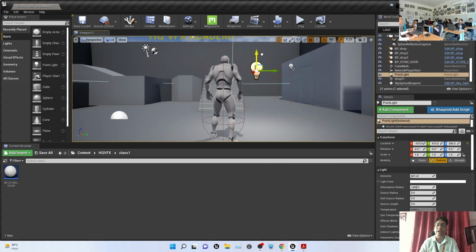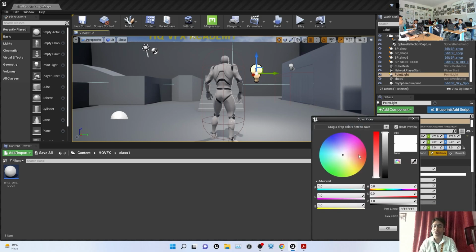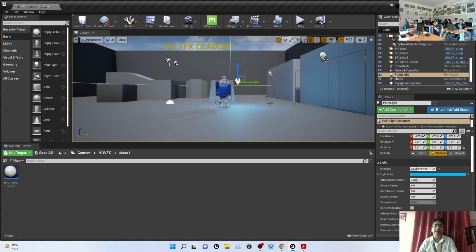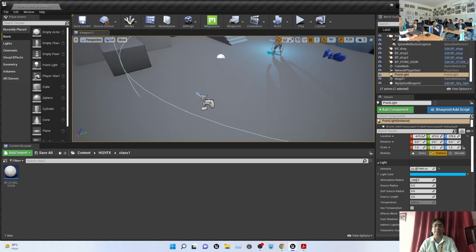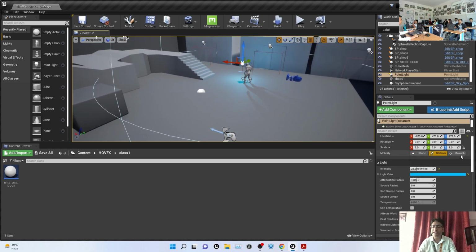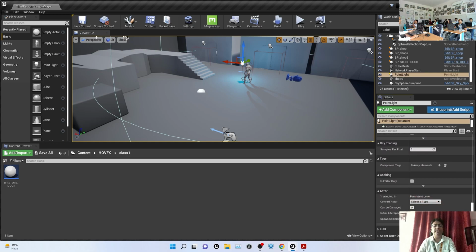In this point light, I have color, so I can change the color, and I have a lot of other options I can tweak, like intensity, which I can increase and decrease. Unreal developers provided a lot of options for us, which is good. Here you can see there are tons of other settings available.